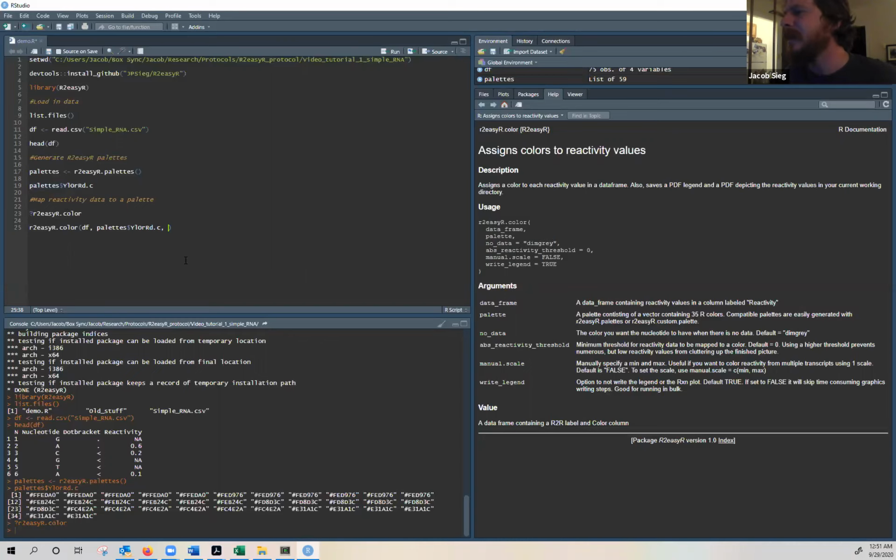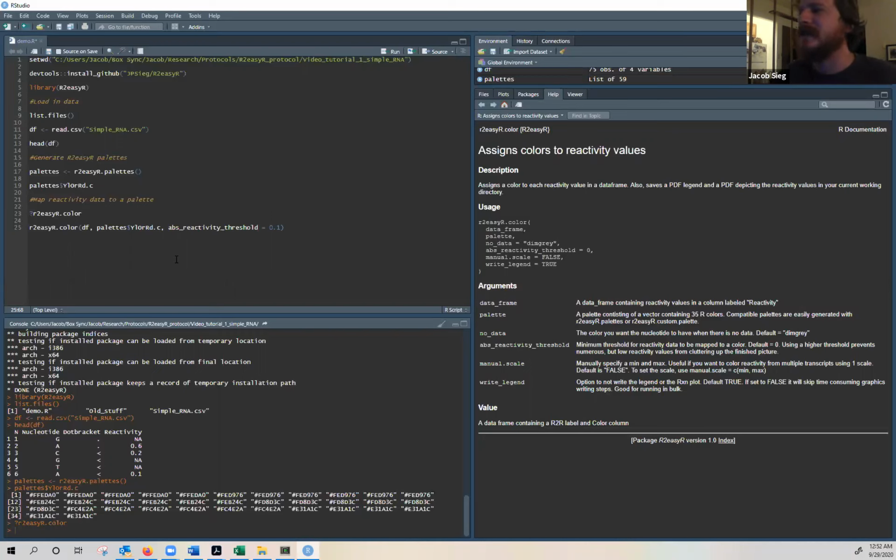But the last thing I want to set is the absolute reactivity threshold. Especially if you're quantifying data from a gel, you probably don't want that background reactivity to be behind every single nucleotide because it's going to look really cluttered on your final secondary structure. So a good value to set it to is something like 0.1.